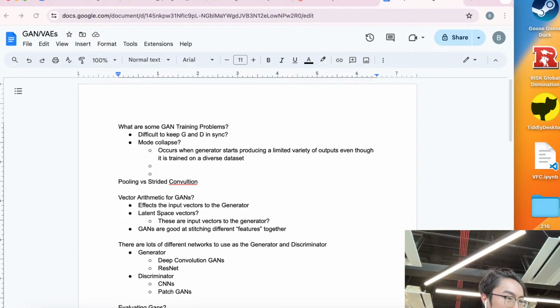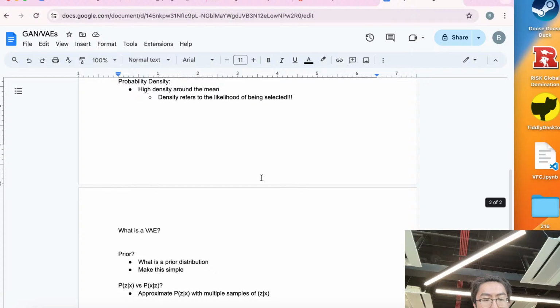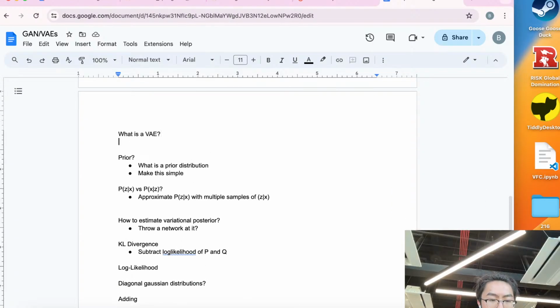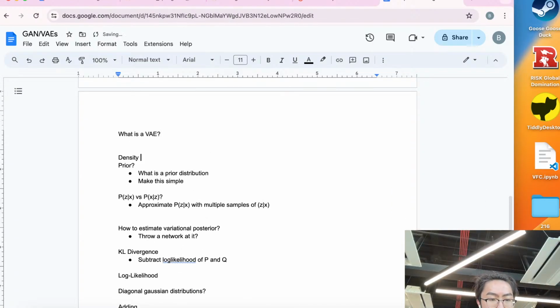Alright, let's see. Variational. Implicit density models, on the other hand, define a process to generate... Okay, so maybe there's also something called density here that's actually important.